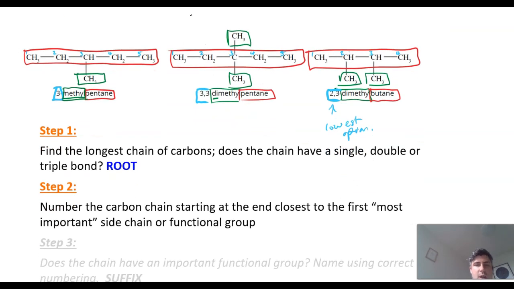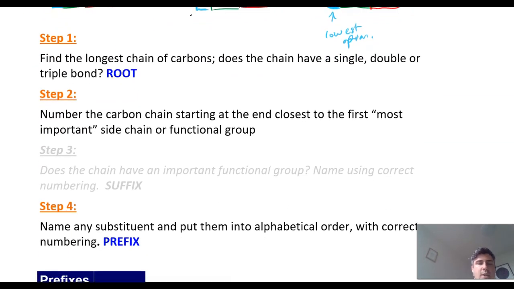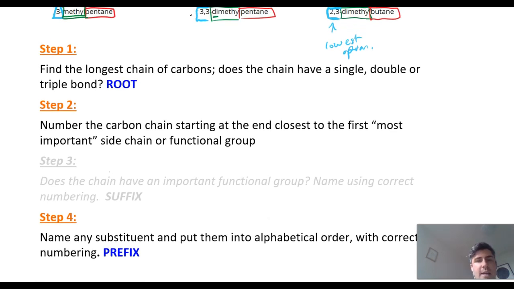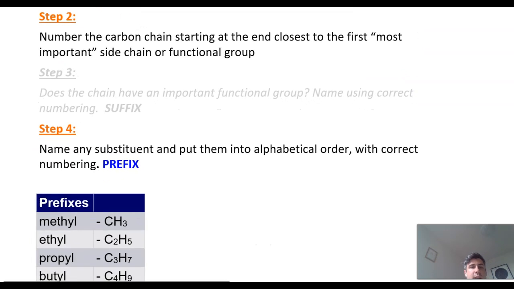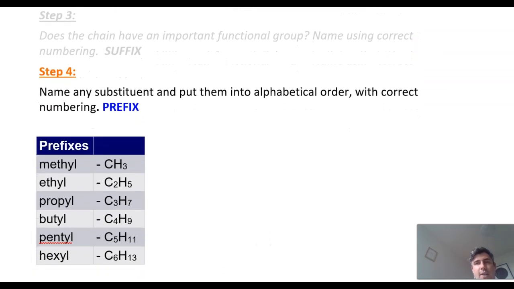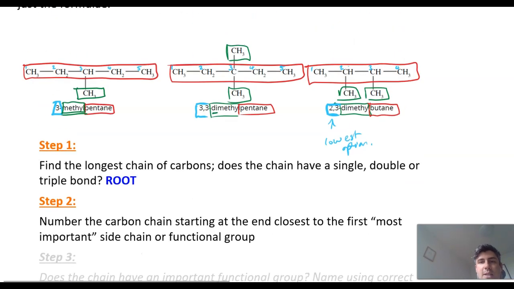Once we've numbered them, then step 3, which we'll get to in another lesson, is about adding a suffix. So that might be like an alcohol group would now have ol at the end. An alkene would have ene at the end. So we'll talk about that later. And then you've got your substituent group prefix, which we've just talked about. So you've got methyls, which we just looked at. But you've also got your ethyl groups, which is where you've got 2 carbons. Propyl, butyl, pentyl, and hexyl groups. So they're possible groups that you might get added on. These ones in particular were just methyls, but you could get ethyls or propyls quite commonly.